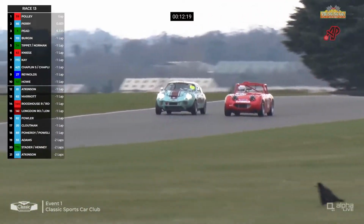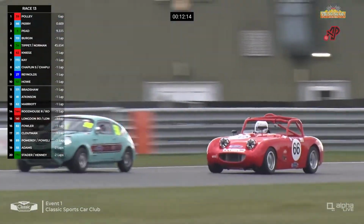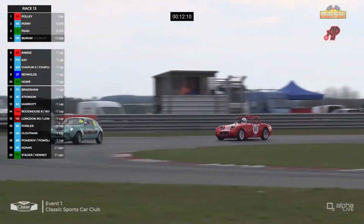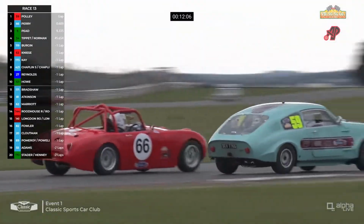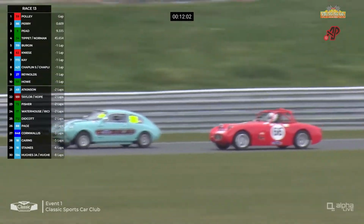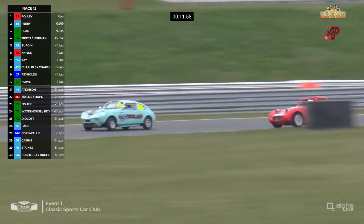Car number 66 up the inside of Sam Polly as they're heading towards the braking area for Agostini. Sam brakes as late as he can. Richard, I think, probably could have had the lead there if he wanted to. Sam then misses the apex somewhat at the wheel of the Mini Marcos, a much wider line through Agostini. They almost rub off each other as they come out of the corner, but Sam is still going to hang on to the lead as they head round through Hamilton.